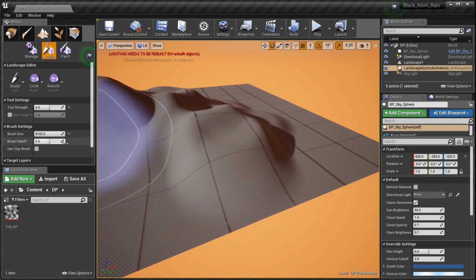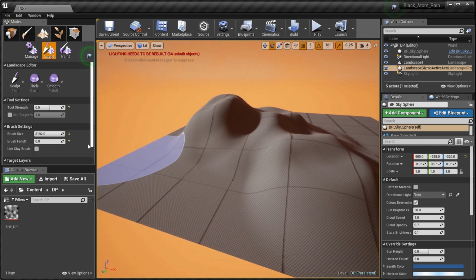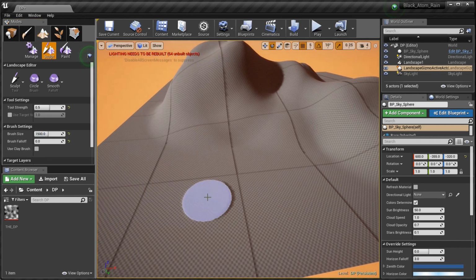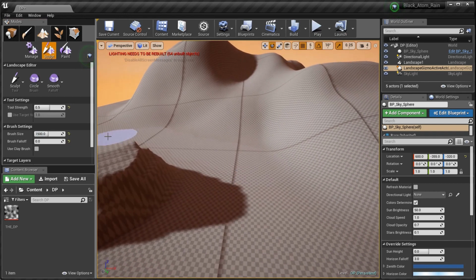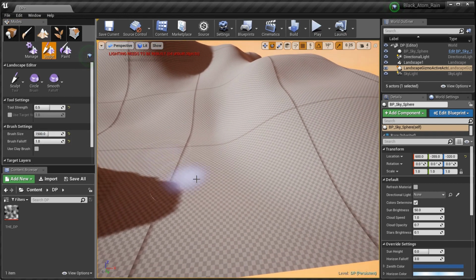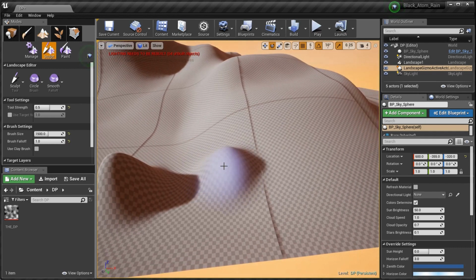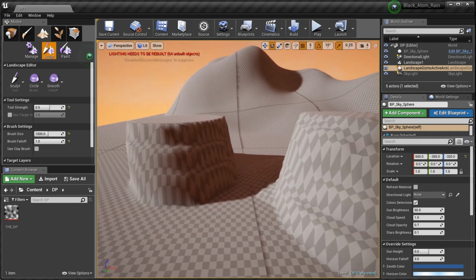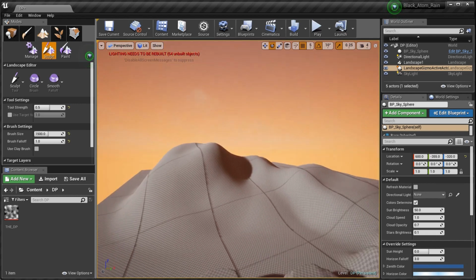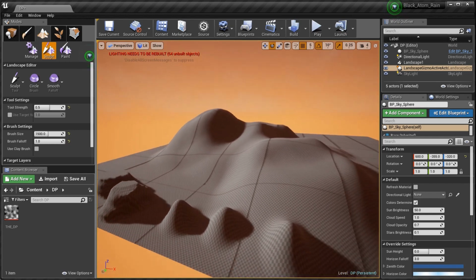Now again, the fall off is very important, because if it's cranked all the way up, and I turn the size down to maybe about 1500, I can just boom, you can see how it's real straight. The fall off's not even there. But if I turn the fall off all the way down, it has more of a sphere-like look, instead of a rigid, sharp edge. Just a couple different options there when it comes to building. But guys, the landscape tool's really neat.